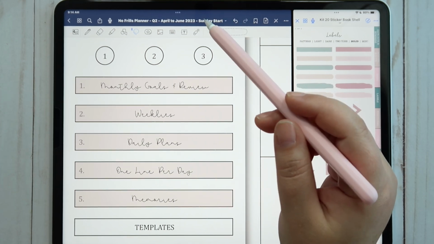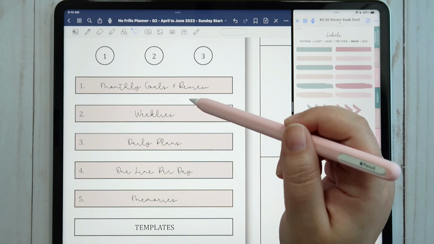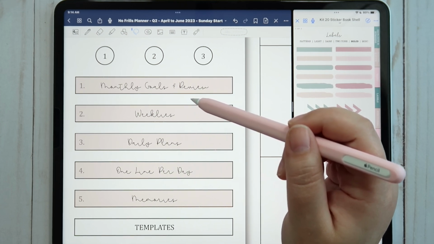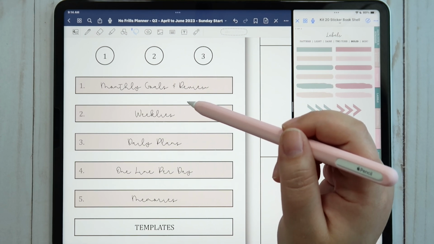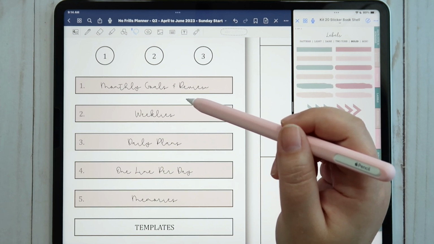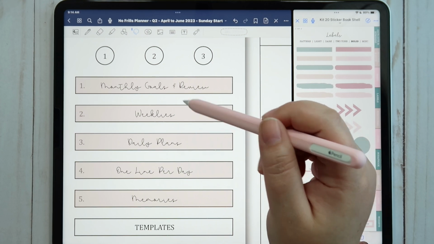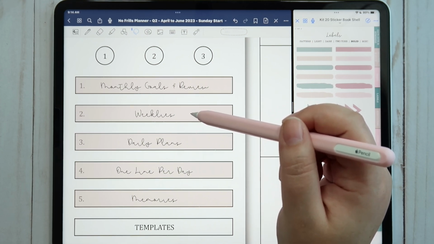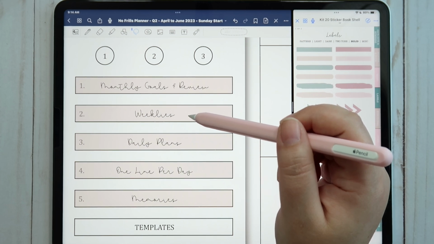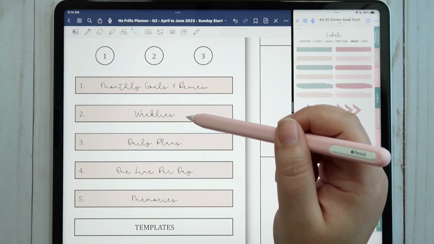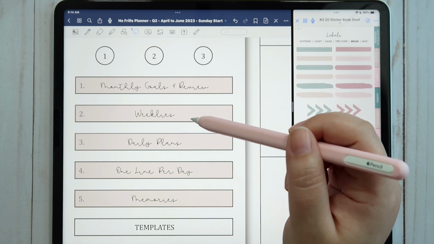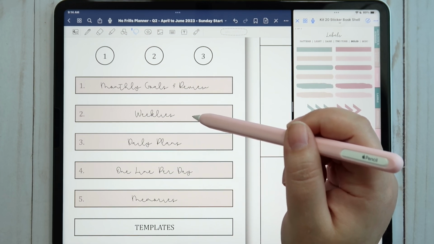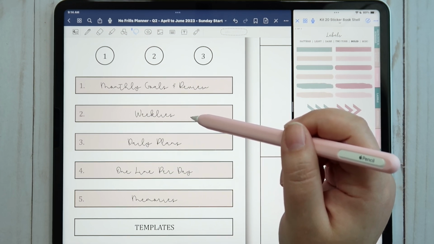My whole thought with memories is I was going to just take a bunch of pictures. I take tons of pictures throughout the month on my phone of my kids and my dogs and all that. So I figured I would just at the end of the month put together a little photo collage of some sort. And then my weeklies, I love my weekly because it gives me an overview of the week. It's nice to be able to see everything in one spot. But I feel like it could definitely be scaled back as well. So I don't know what I want to do.